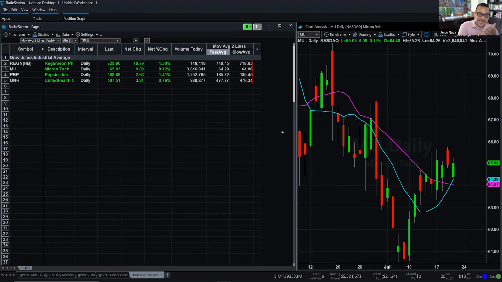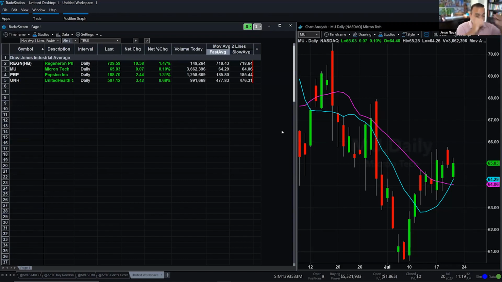So I added the NASDAQ 100. I already had the Dow 30, so that's a total of 130 symbols. Some of the symbols may be repeated, based on the components of the index. But in a few minutes, I was able to narrow down that list of 130 symbols to just 4. 4 symbols are triggering the signal for the moving average 2 line. Of course, it's a signal. It's not really something that you would go straight into trading. You'd have to go to the chart and analyze all the historical movements and decide whether this would be a potential trade for you. But at least I have the ability to add a technical indicator and get alerted on that.